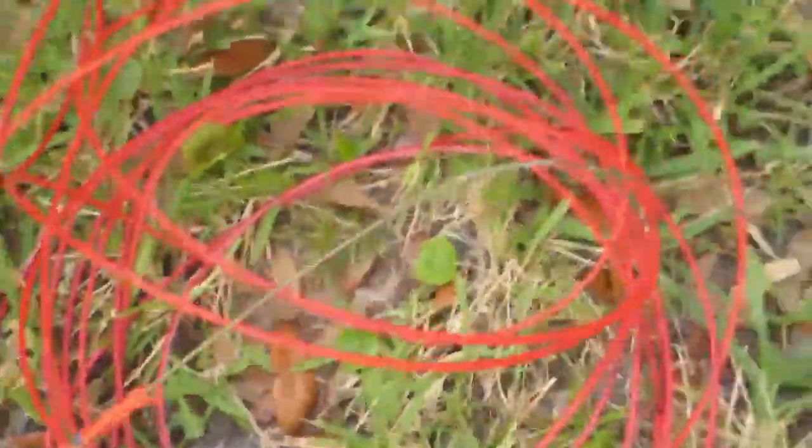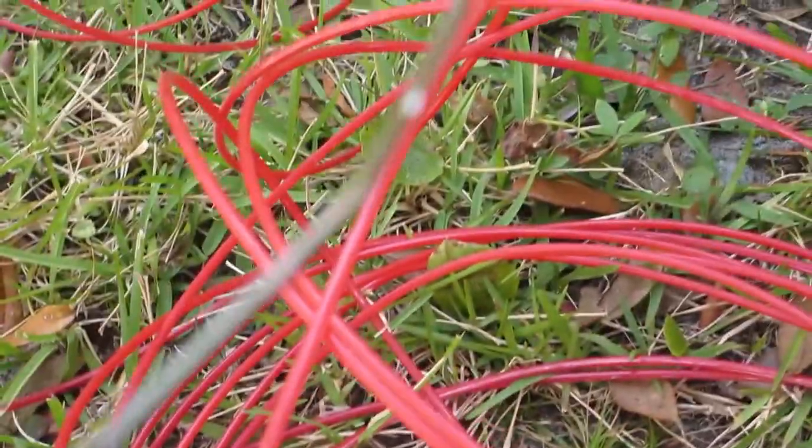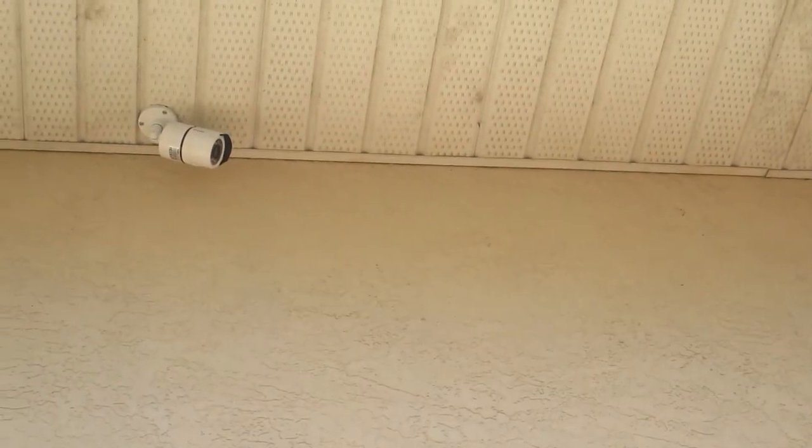I got this wire snake from Home Depot — it's pretty old, but you can get them from Family Dollar and places like that. On the end of my wire snake I put a hanger, because on top of that soffit there's like a wall behind it, so you use the hanger to get around the wall before you push the wire all the way through.